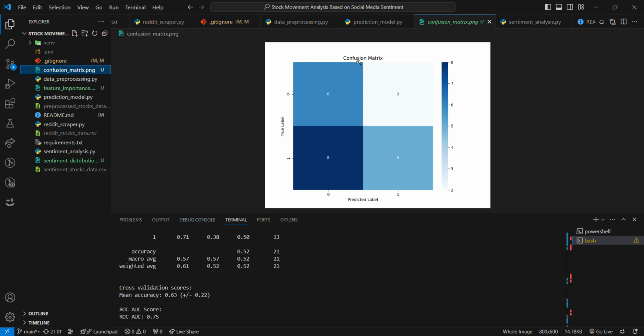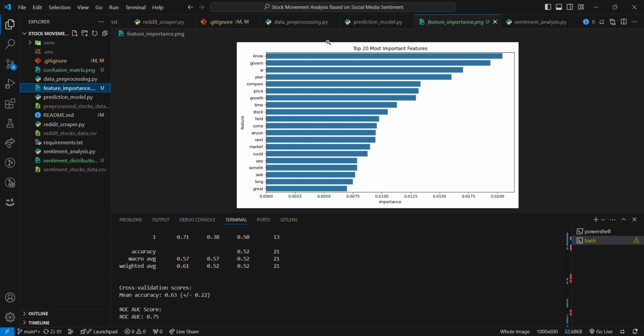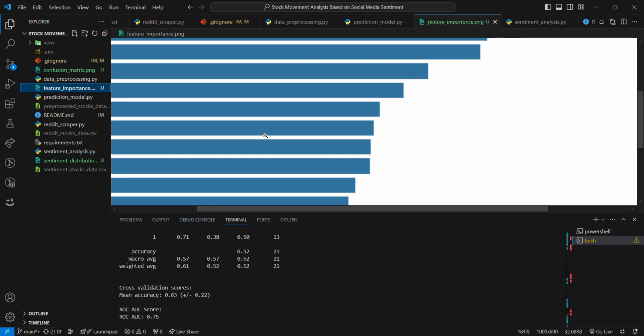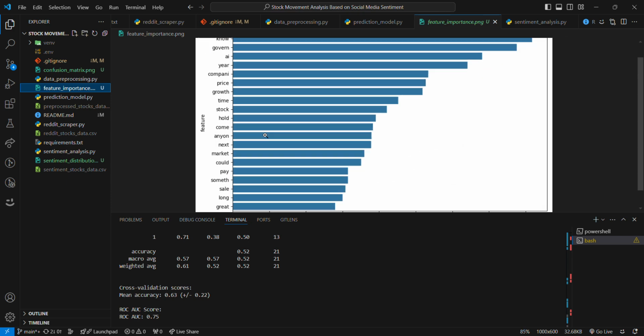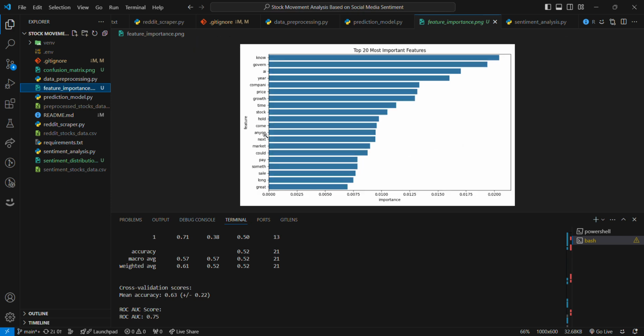We have this confusion matrix right here that tells us about the predicted label and true label, and then we have this feature importance where it tells us the words that have the most important value currently. We can see that it also has some other words which we don't need, like anyone and come.